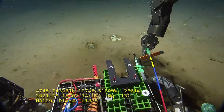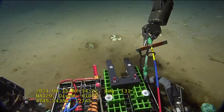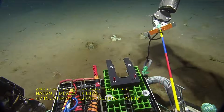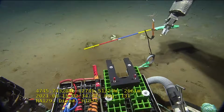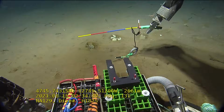Oh, that is quite a sword. This is for the glass bead bags, which is our next mission after we go to the piezometer. This is how we collect the bead bags. We stab them and then use the bungee to eventually pick them up so we don't leave any plastics on the bottom. I like how you guys made it nice and colorful this time.